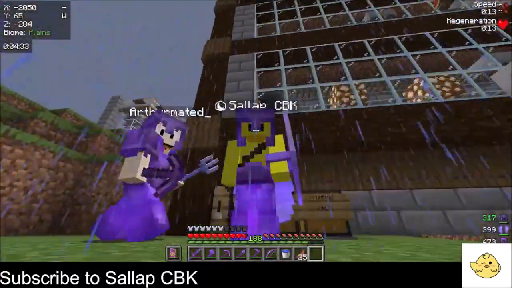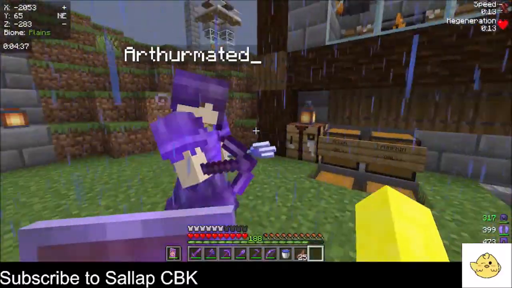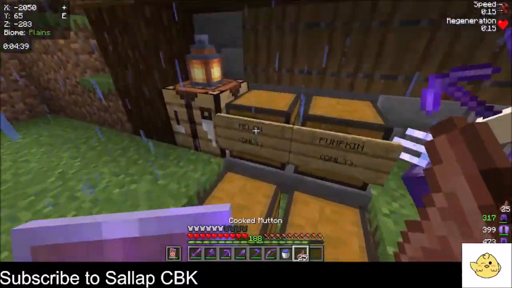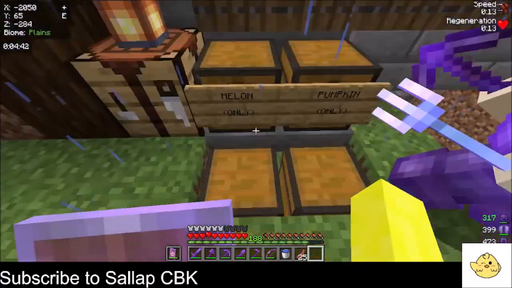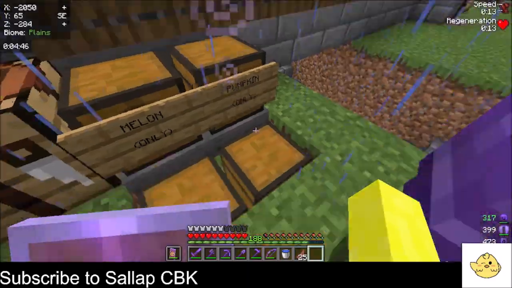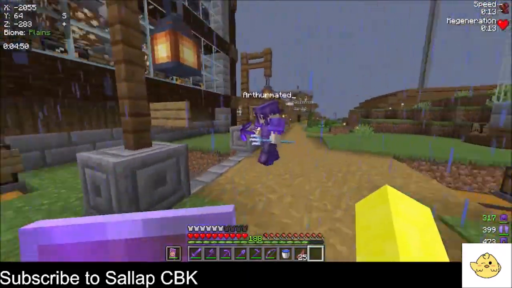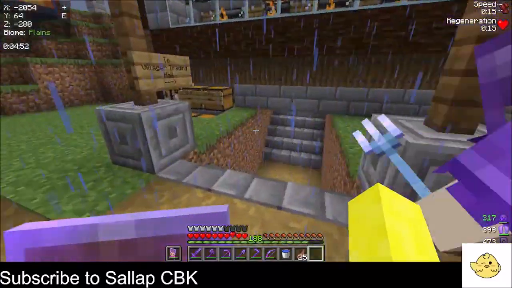Melon farm and pumpkin farm is finished. Yes, let me introduce. Here are the separate loot drops which are sorted into two different chests. And if you follow me here, you would see the path to the pumpkin farm.